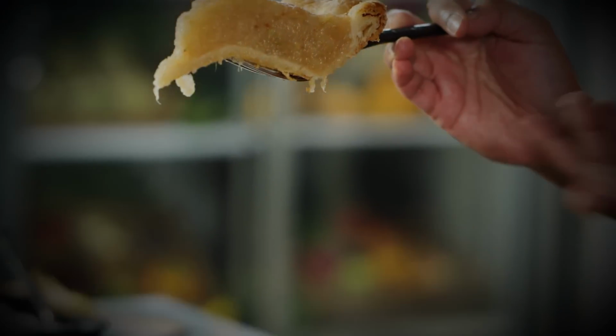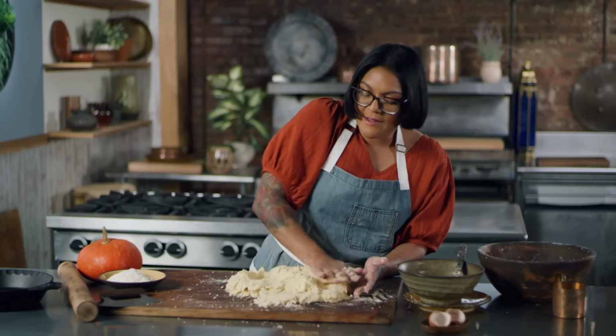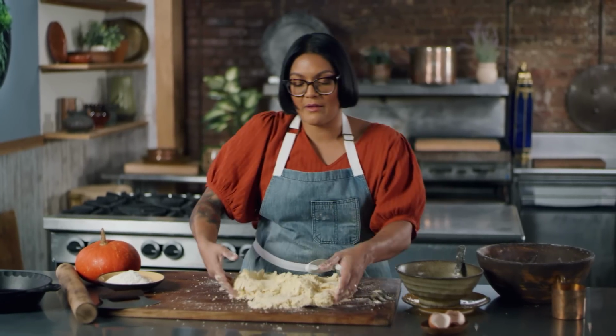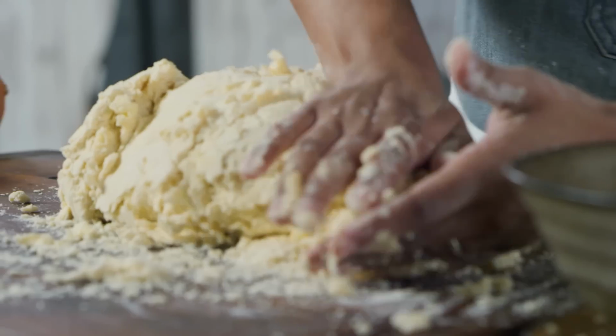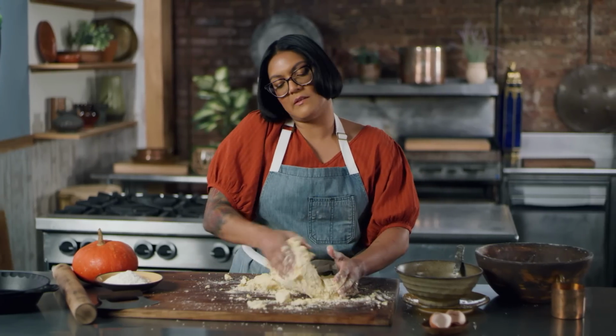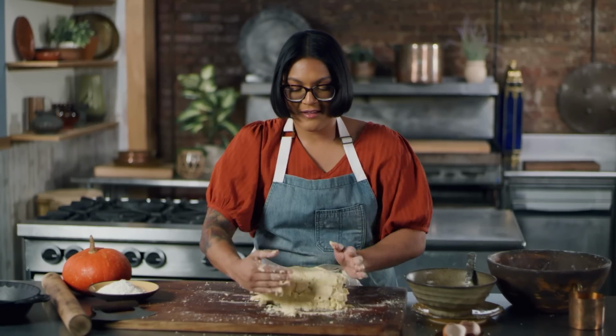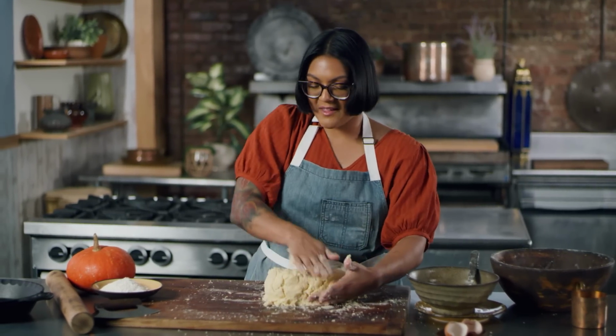Hey, that's really good for a first slice. You know what they say, the first slice is usually not good? That's why I like to keep the pieces of butter kind of big, because when we do these folds, it's gonna get worked in there a little bit further. This almost feels a little bit like a tart dough with the whole eggs. All right, that feels like it has come together.